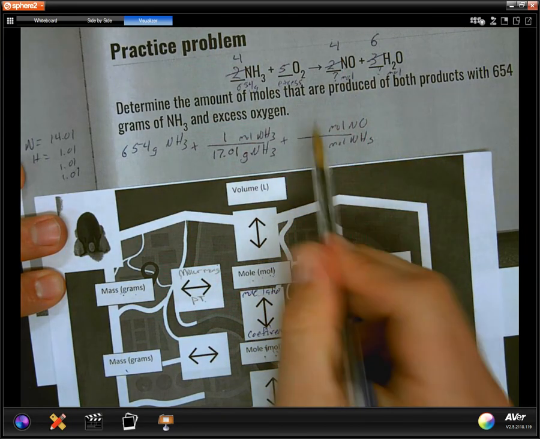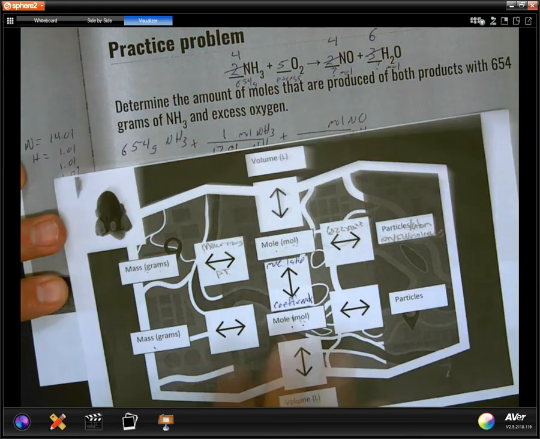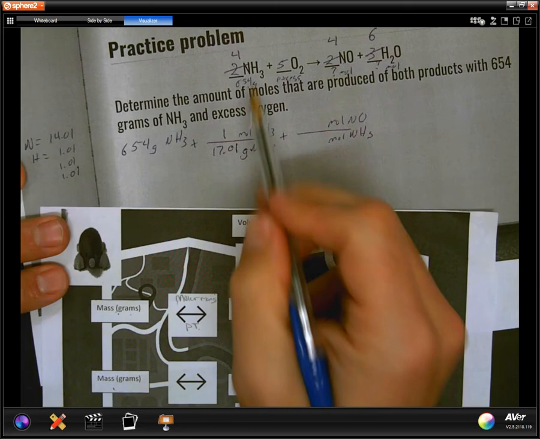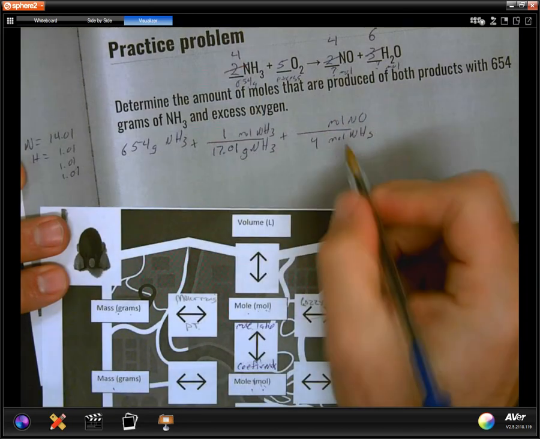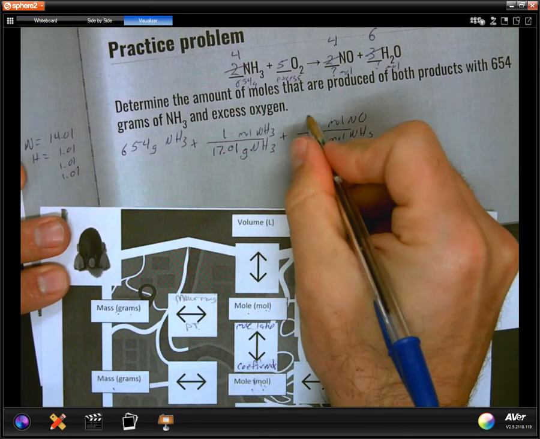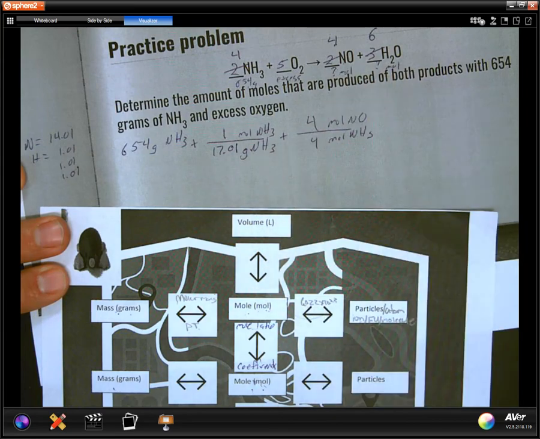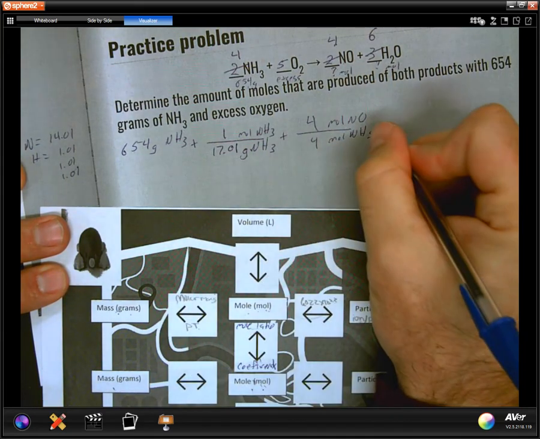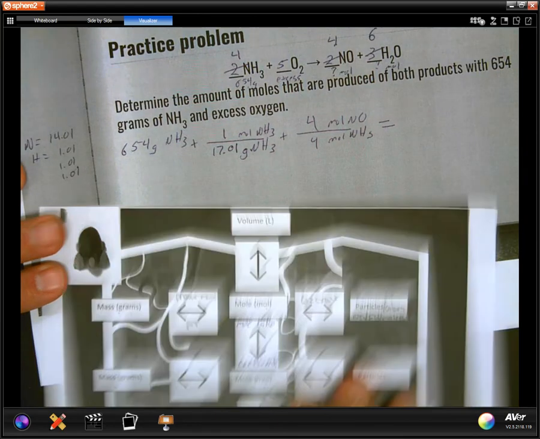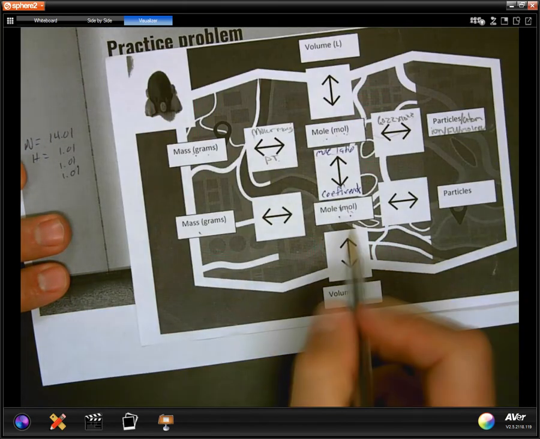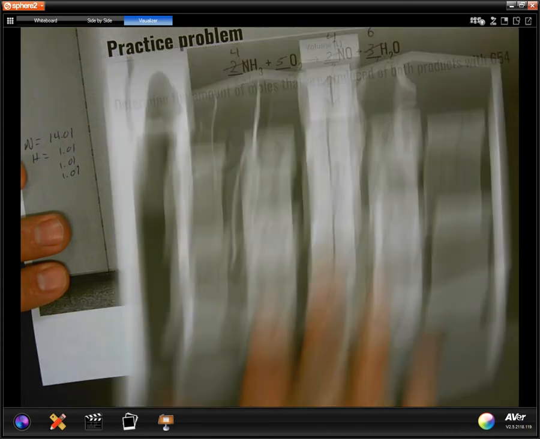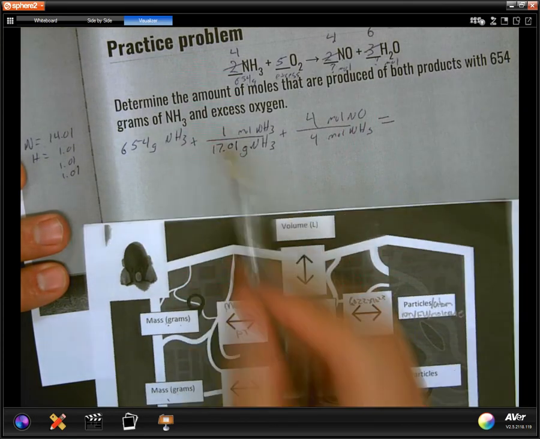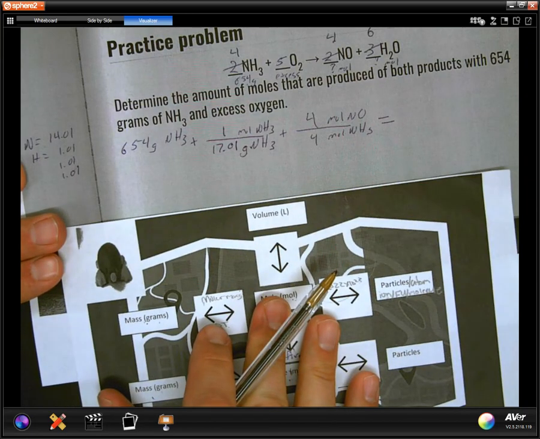And now, step 3, get my conversion factor. We're going to use our mole ratio like we learned in the last video, which are just simply the coefficients. And this tells me there are 4 moles of NH3 to produce 4 moles of nitrogen monoxide. Now, since we're converting to moles, we are finished. If I wanted to, and this is what your next video would be, you can convert that to grams by simply following your units and converting to grams of nitrogen monoxide, just like you did here. But that will be the next video we'd look at.